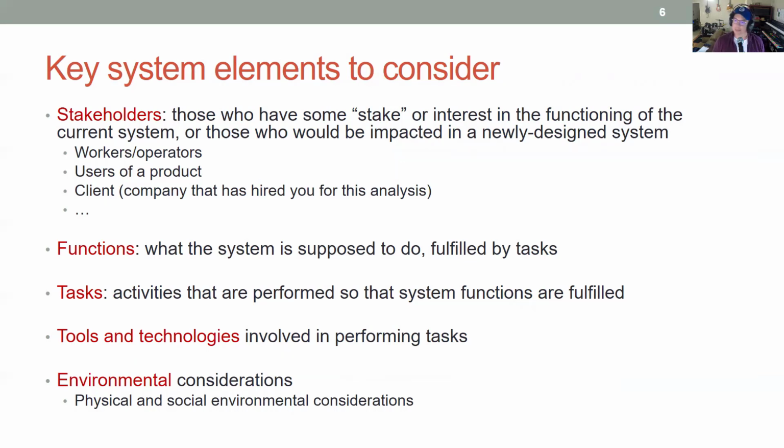Tools and technologies are the things that are outside of the human. They might be physical objects, or they might be, I don't know, access to the internet. Access to information could be part of the context there. And I guess that's not exactly physical. But environmental considerations. So what's going on when this child is trying to eat in terms of the noise level, the sound level, the social context imposed by the environment.